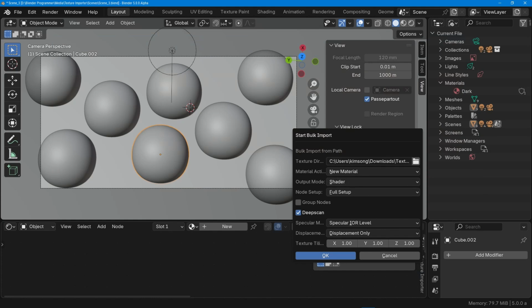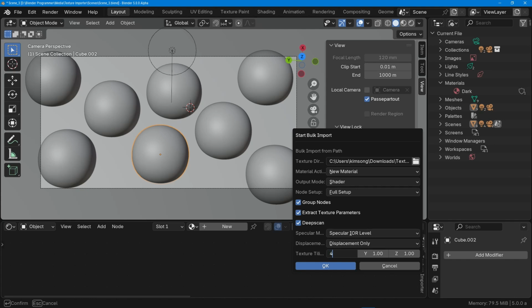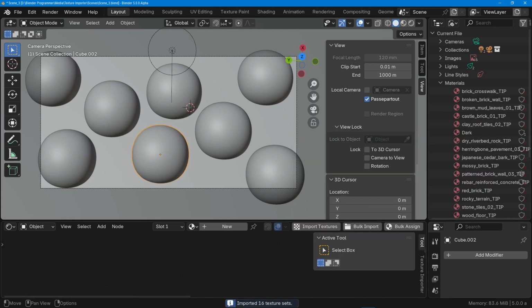This bulk import has a really good algorithm, I can say. It's a simple function that will look in every folder to find similar textures and assign them to a single material. I will group them because I don't want them to be separated, and an extra parameter for them to have those sliders you saw me changing lastly. As they're tile textures, I can say 4 by 4 by 4 because I need them tiled, right? I'm going to click OK. Everything is there.